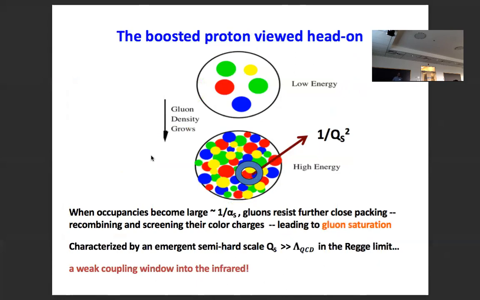So this is truly remarkable, if true, because this tells us that one is encountering a regime of QCD where the physics is weakly coupled because asymptotic freedom applies to the coupling of the Lagrangian at this very large scale. But at the same time, the occupancies are huge. So it's a strongly interacting theory. So you have a many-body strongly interacting theory that's weakly coupled. And that's very rare, that one has such access. So in principle, at least asymptotically, one can study the infrared properties of the theory in this limit in weak coupling.